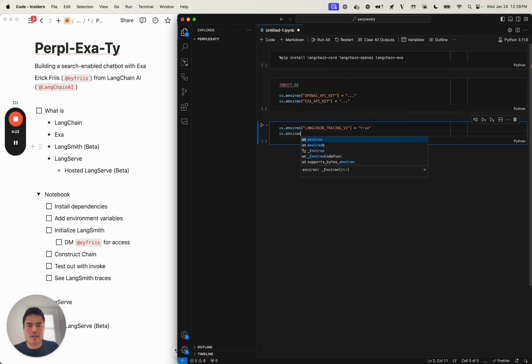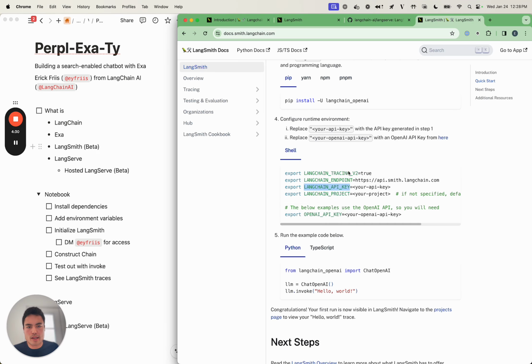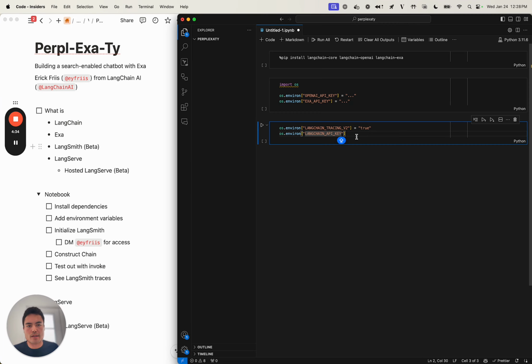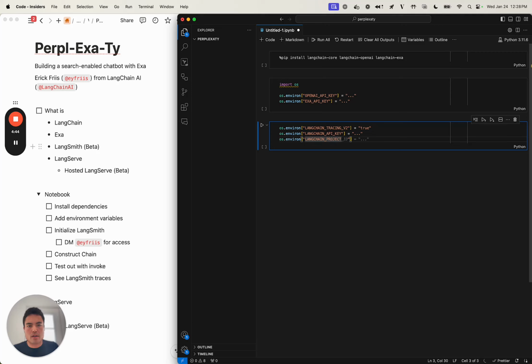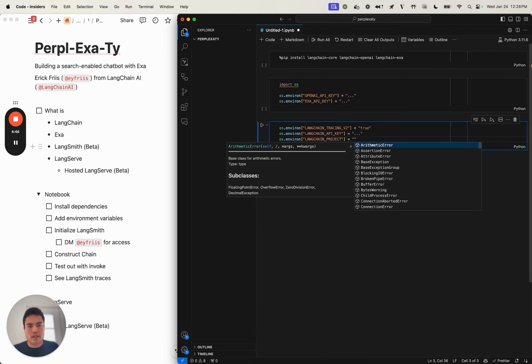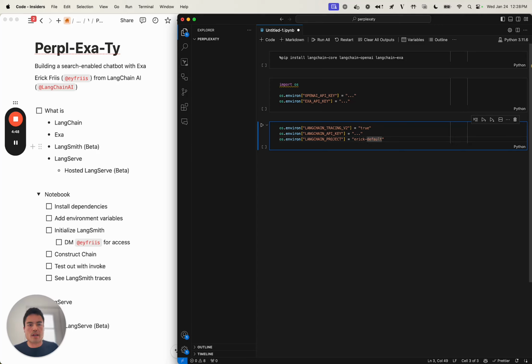We're going to set our LangChain API key, and we're going to set our LangChain project as well. The last step is optional, it just allows us to find the traces for what we're doing today a little bit easier.